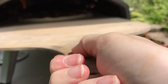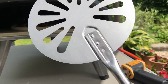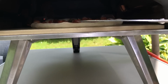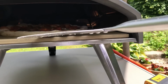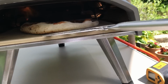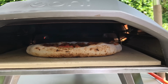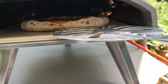Let's just get this in. And I've got my Rock Box peel, my Gozney peel. I've got that back for this oven. So that's cool. One thing about going back to my wood-fired oven is that the stone is a lot hotter at the front than the Koda. So if you want to know the difference between cooking with a Koda and cooking with wood, with wood you can put the door on, and so your stone is a lot hotter at the front. With gas, you can't generally put a door on gas ovens, so you are cooking with a cooler stone at the front.